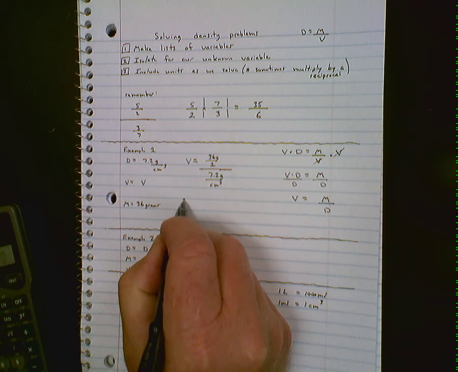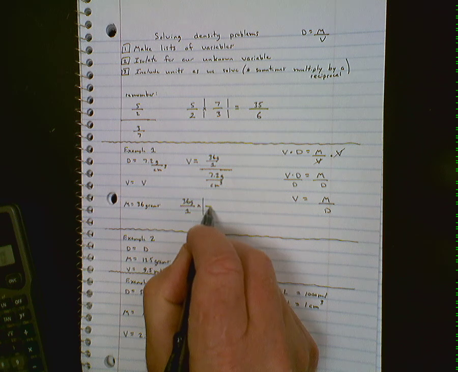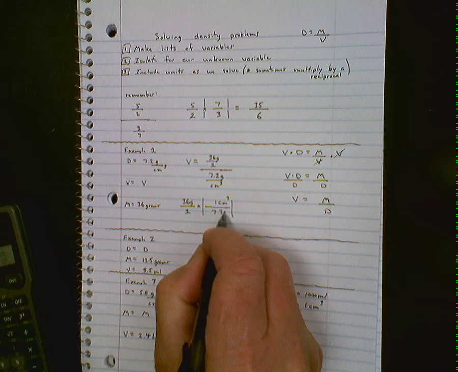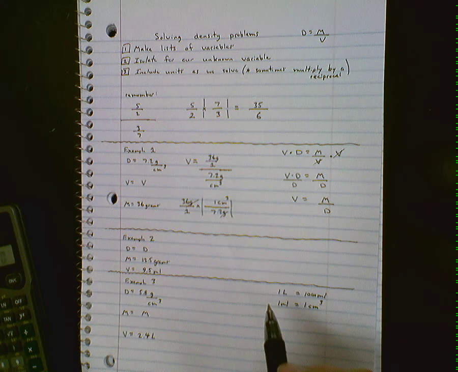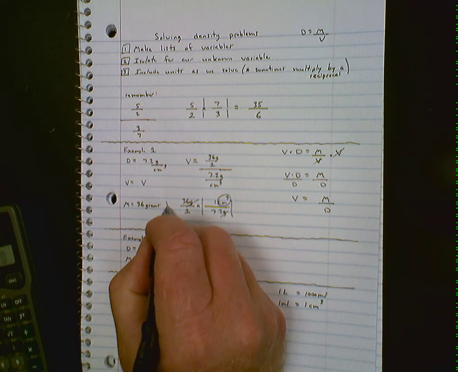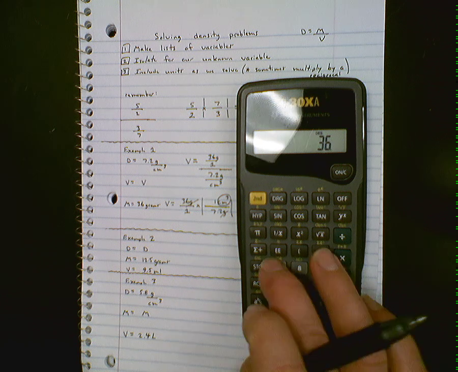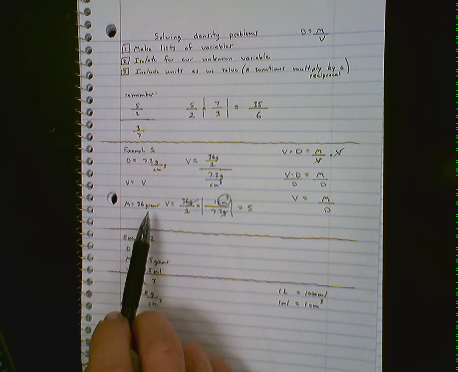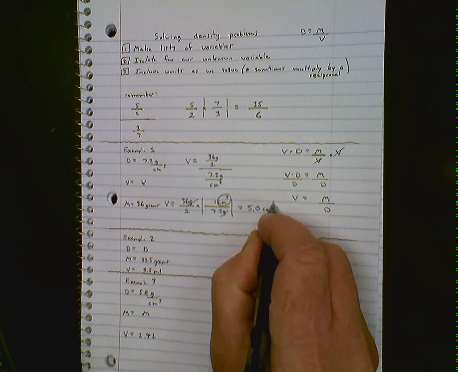So I'm going to keep the top the same. 36 grams over 1. I'm going to multiply. And I'm going to flip the bottom. And notice the units now. I'm going to put 1 centimeter cubed up on top and 7.2 grams down on the bottom. Now we've got a situation where grams cancel out. The only unit we have left is centimeters cubed, and we're in a dimensional analysis situation like we've been working on. We're going to go for our volume then. We're going to go 36 divided by 7.2. Which is 5. In terms of significant figures, there were 2 significant figures in 36 and 2 in 7.2. So we're going to say 5.0 centimeters cubed. And we're done.